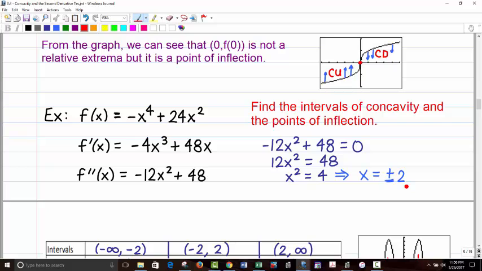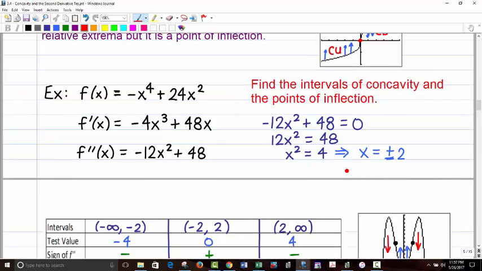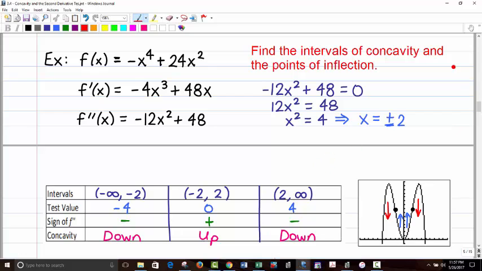I've really tried to emphasize that hard on other videos about being careful that you realize that has two solutions, or it kind of messes up the answer big time here, because you would not have one of the proper intervals there. Alrighty, so we separated negative 2 and positive 2. So we have three intervals: negative infinity to negative 2, negative 2 to 2, 2 to infinity.